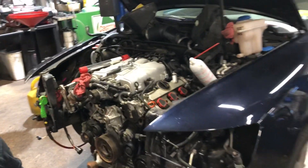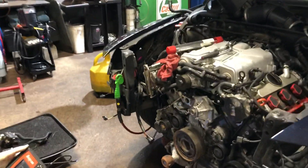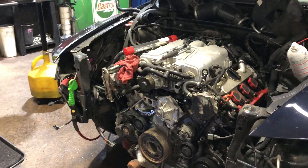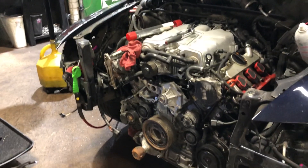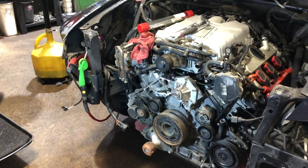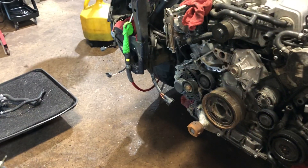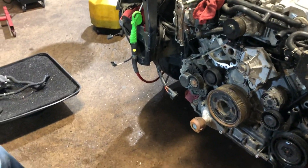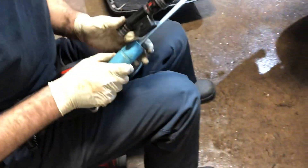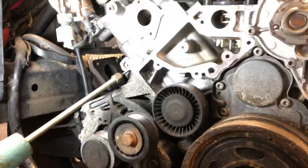Good evening guys, we are here at Schrom's Auto Repair and today we're going to make a quick video about a problem that these Audis have with the three-liter supercharged engine. So if you have a code for secondary air injection system incorrect flow or low flow, this is the issue you might be having. Slavic will show us what he did on one side already, and then he'll show us what the other side looks like with the camera being put into the hole.